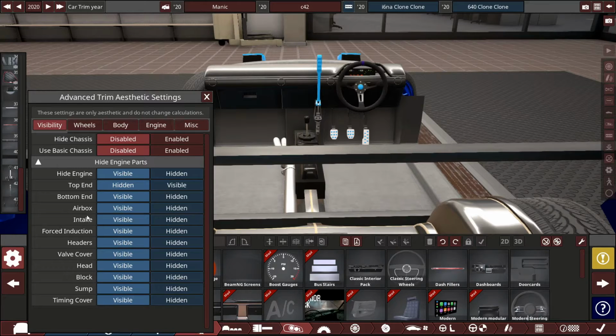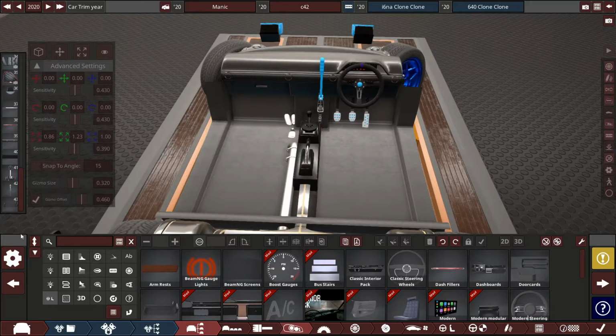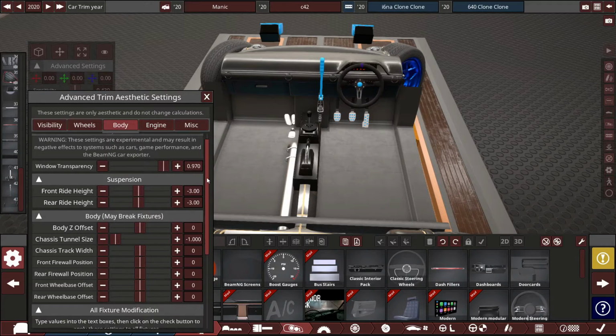Exhaust is one of them. Where are you? Airbox, intake, forced induction, headers, valve covers. I'm sure you're in here somewhere. Use basic chassis, hide engine, top end, bottom end, airbox. Have I got more? I'm sure exhaust was on here before. I know we can change the size of the exhaust. Maybe that's what we need to do. Because then you can find exhaust. That's something.